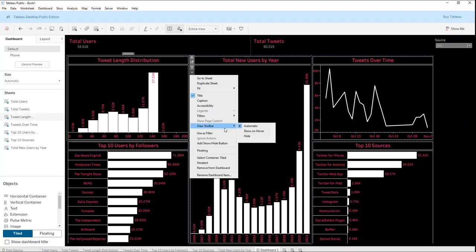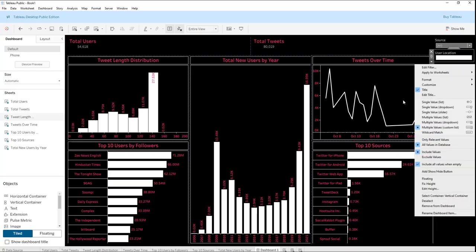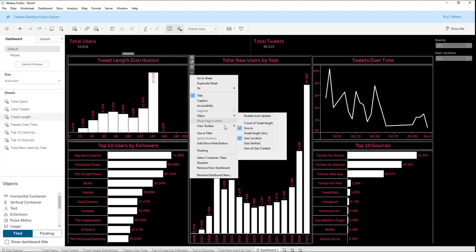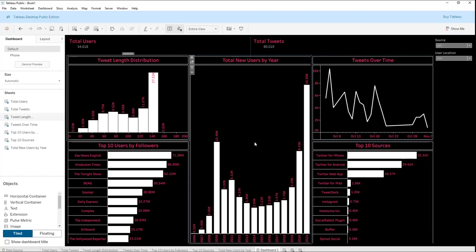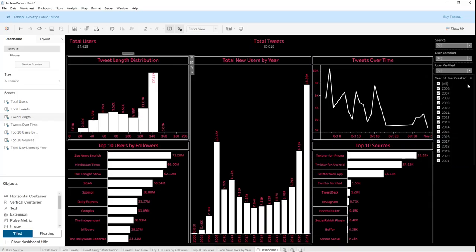Then we have same thing, the user location, multiple values drop down. We have filters, user verified, same thing, multiple values drop down, and the last one we have year created.